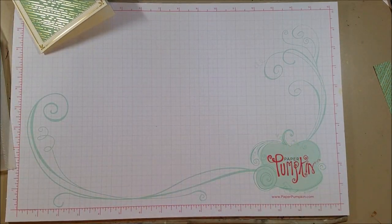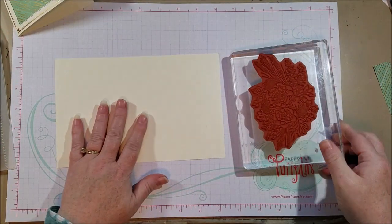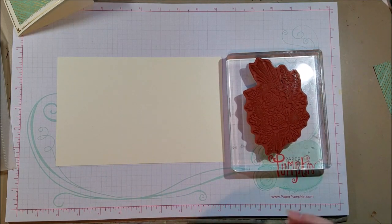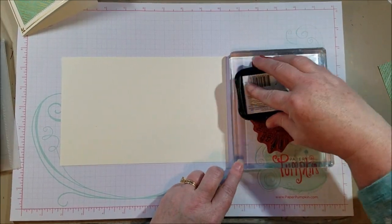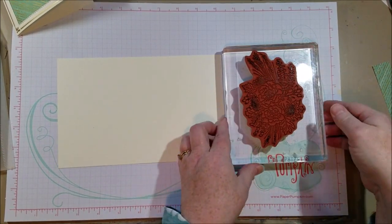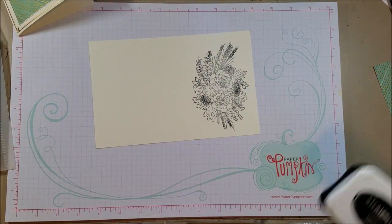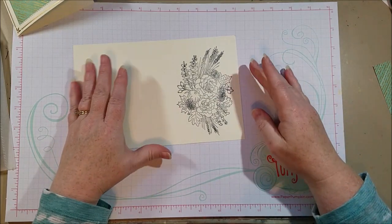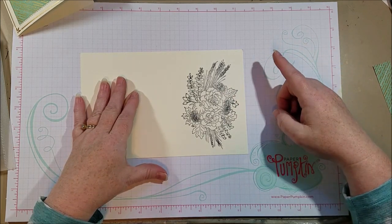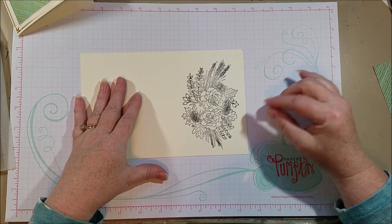And then we're going to stamp the large floral image. And I'm going to use Memento Black to do this because I'm going to use Stampin' Blends to color. Okay, now coloring can be tedious to watch, so I'm going to do a lot of it, but I'm going to fast forward through parts of it too. So I'll start out a color and then fast forward so that you don't have to watch all the little details of the coloring once I get going.